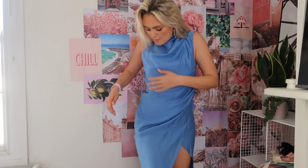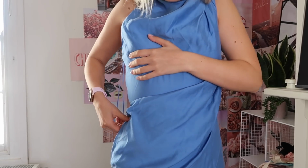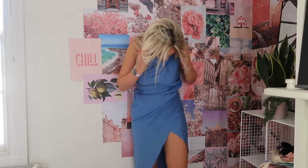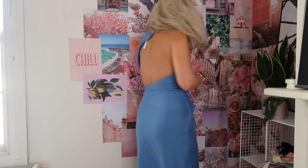Okay, so this is a case of so much potential, but not on me. So, here we go. Love the top half of the dress. It's a little bit choky, but it's fine. Done the zip up, and the zip has got all this weirdness going on. I just look like a weird blob in this. It's really not a vibe on me. It's technically quite flattering in places, like on the stomach. It's got a nice open back, but yeah, not a vibe on me, sadly, ladies and gentlemen.